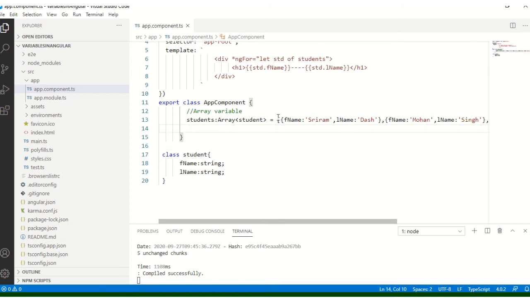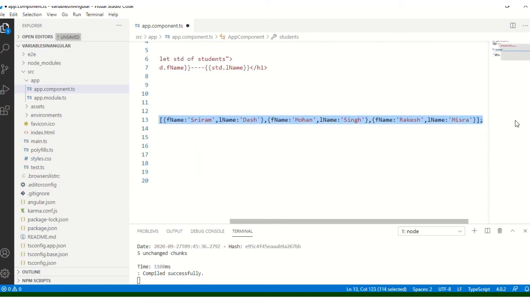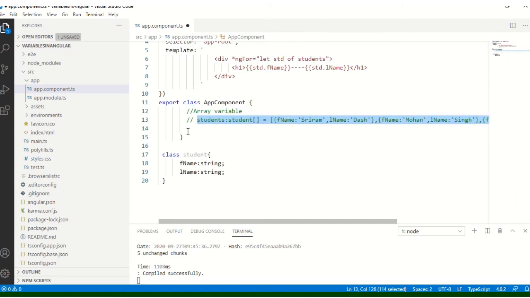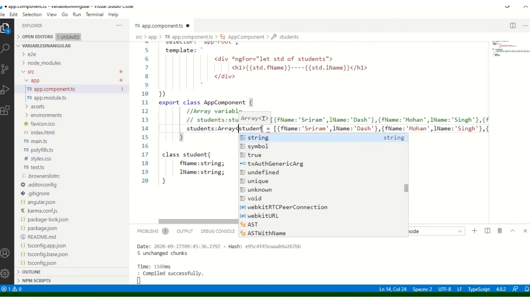So similarly, previously we have written it as student, then this square bracket, but instead of this also, suppose I am commenting this. So I commented this line, I will write it in another way. So I can write it like array of student.